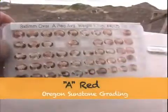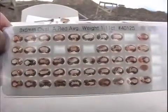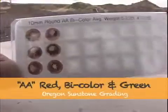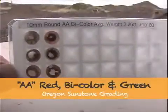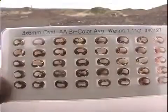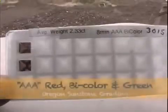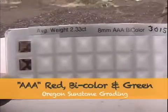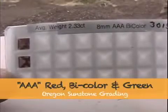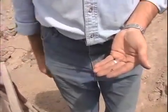We then go into the reds. We have the A red, which may have some shiller in it, but the color is predominantly red — the saturation will be less than higher-grade stones, with pretty good flash but not a super bright stone. The double-A red will be a stone that has a little bit better saturation of color; the redder the stone the better, as long as it has some clarity to it. The shiller has some effect on the stone but not a negative one. A triple-A red, bicolor, or green is a very well-saturated stone with very good color, is well-cut, and doesn't have any zoning. It could possibly have a little bit of shiller if that shiller makes the stone more attractive and more unique.